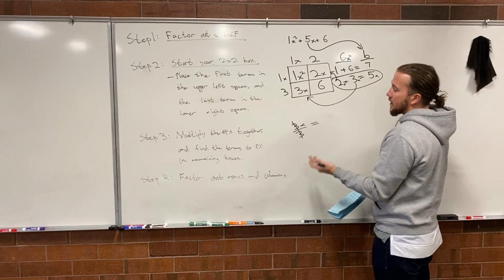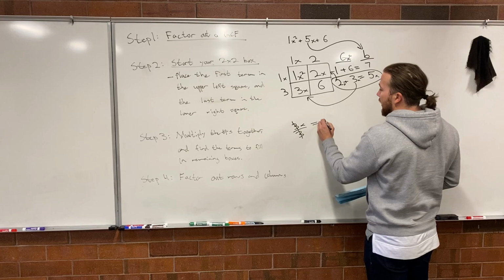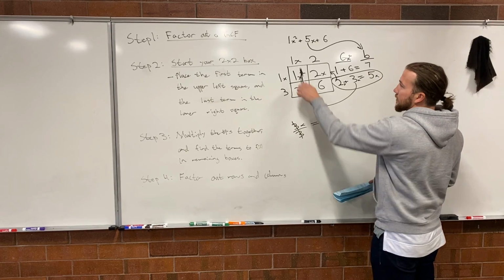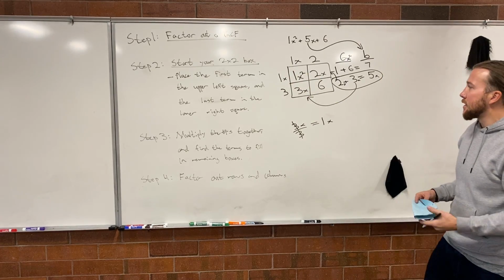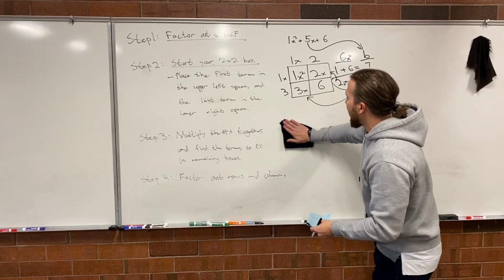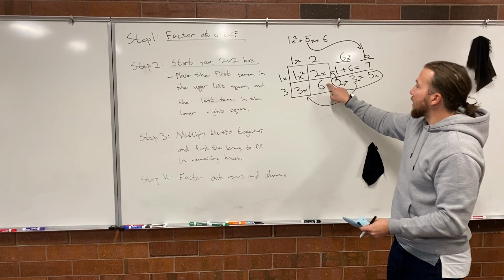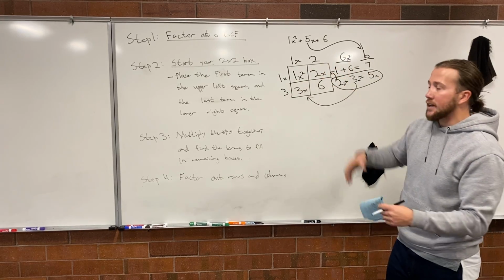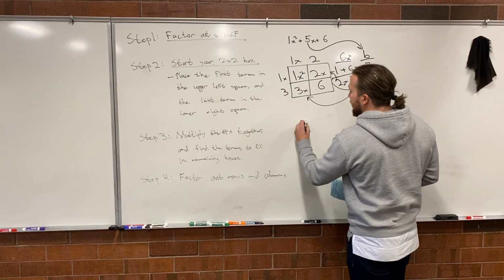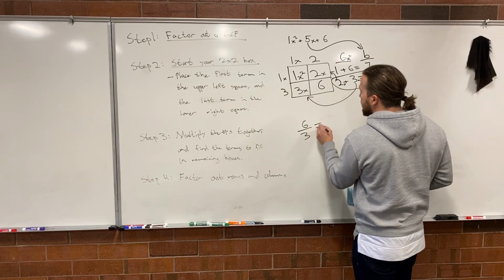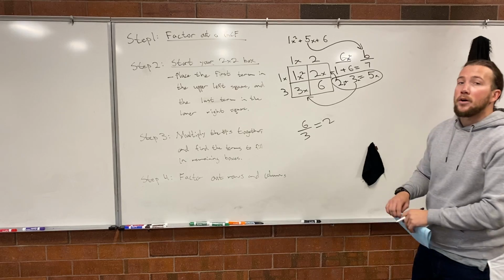And x just stays the same because we're not dividing by any more x's. So our answer here is just 1x. Well, that's what we have up there, so we know that that works. Okay, and then if I think about that last column right here, if I can do that divided by that to get that, let's just double check the math. 6 divided by 3, if you do that in your calculator, that's going to give you 2. And that's what we have up there, so it all works, okay?